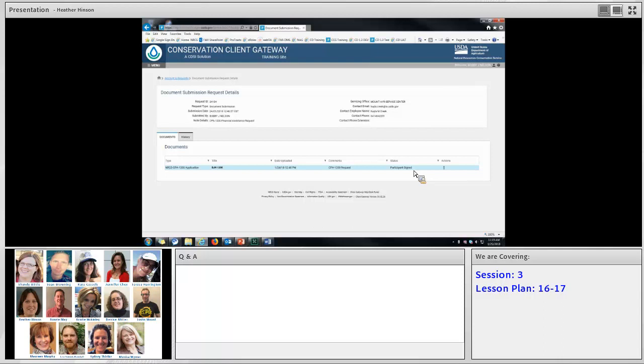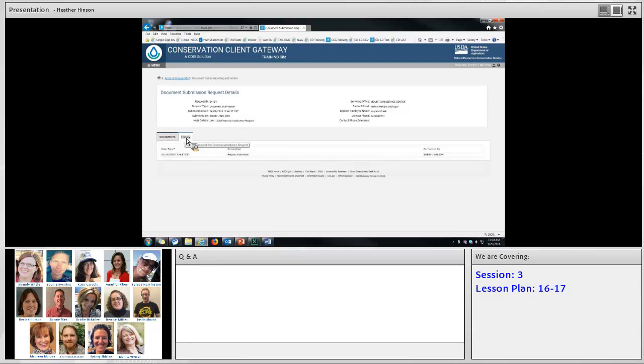So what you can do now is select the Documents tab, which would be basically the title here. If you want to, then you could view the download, if you need to do that. One other thing we can do is click the History tab, which is right next to the Documents tab. This is a new tab, and this is where the client will be able to actually monitor their application status as it goes through the system. So you can see now the date and time it was submitted, the description of it, and who it was submitted by.